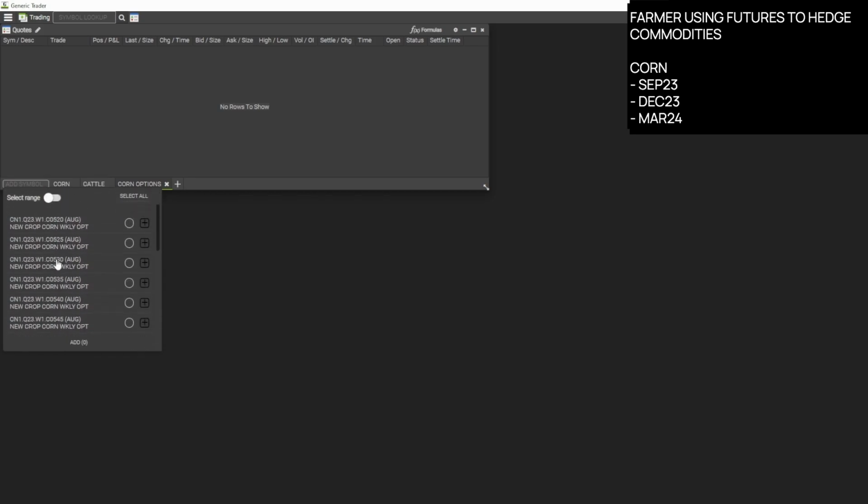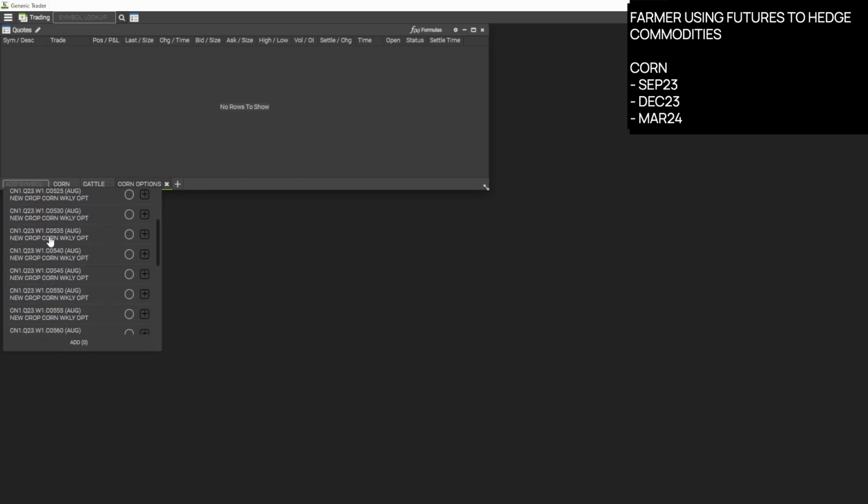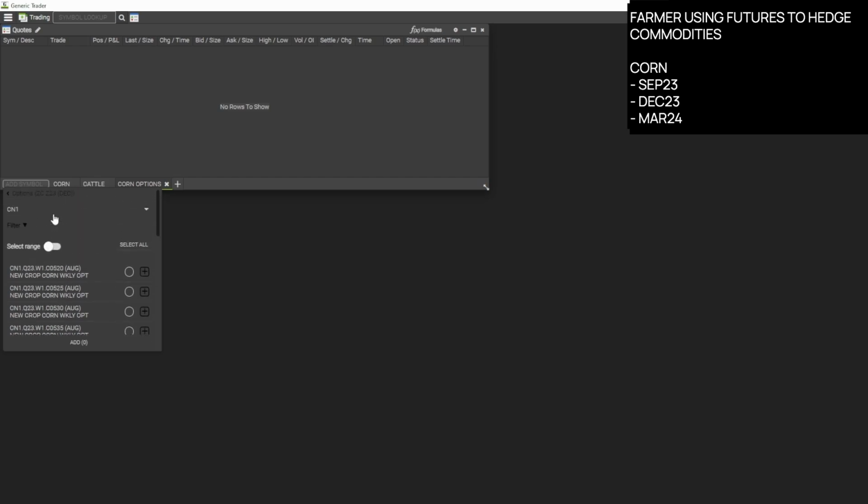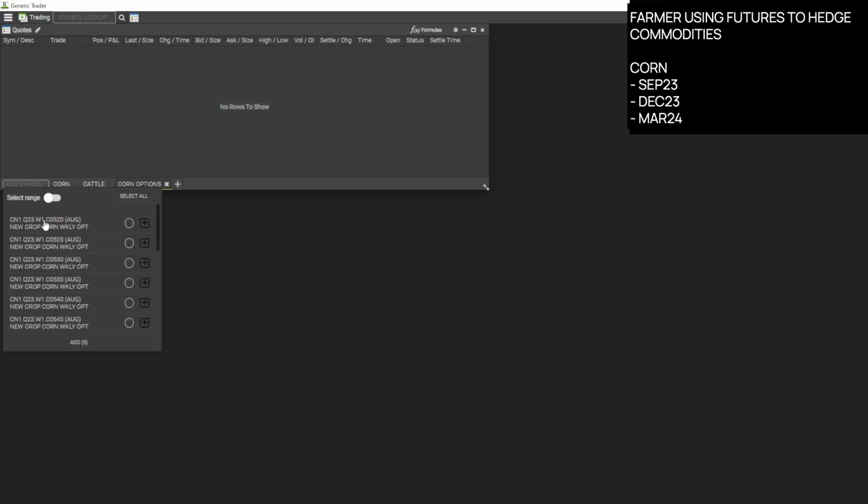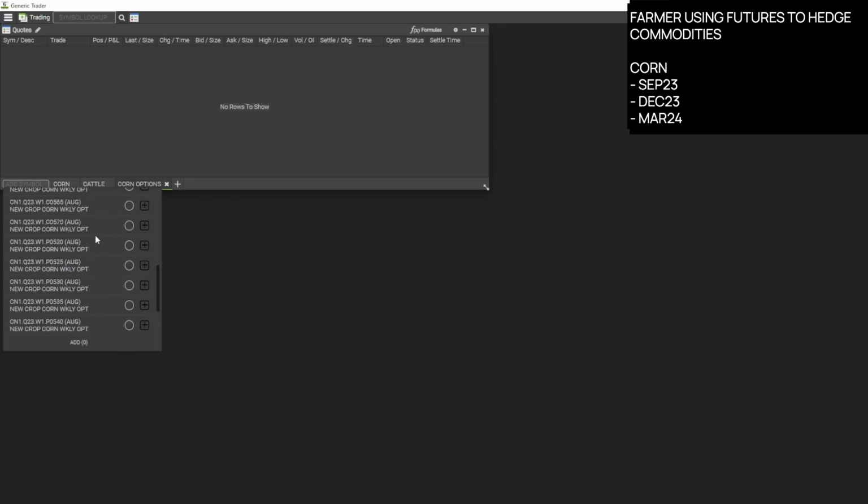Now, personally for me, I don't really like it in this format. I'm used to seeing the options chain. I don't really trade options that often, but when I do look at options, I'm used to looking at a regular options chain. But the same information is kind of here. So the way that this reads is this is the options information here. But then you can see this is a weekly, and then you have this is a call at the strike of 520, right? And then down here, your puts are down here. So you have a put right here, the strike of 560, 555, 550, right? So that's how it works.